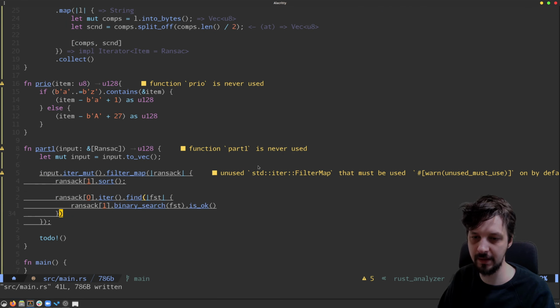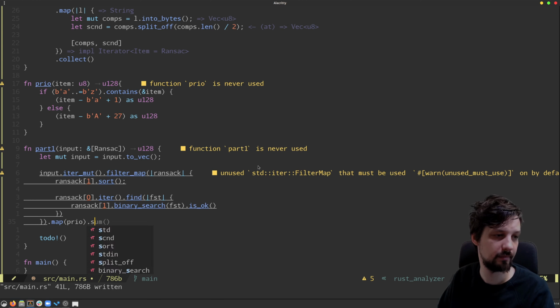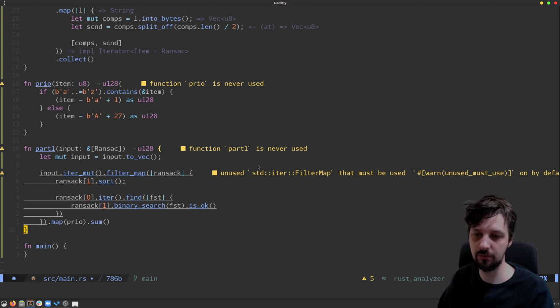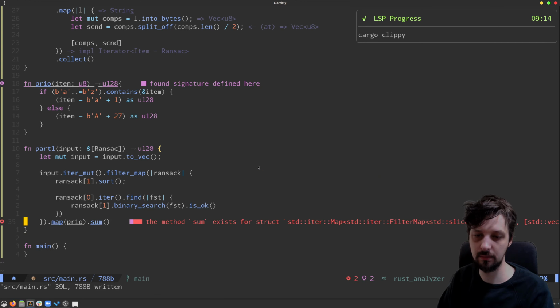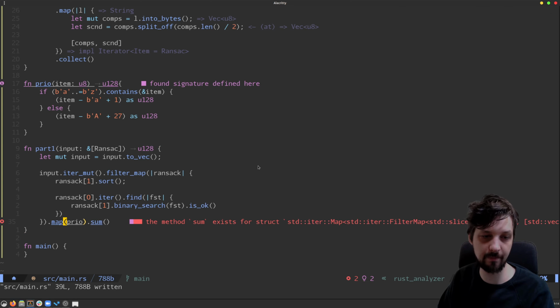So now what I do, I map all my findings with the prio function. I can just do that. And then I sum it, right? And it should be all. Method sum, exit for map, final map. What am I talking about?